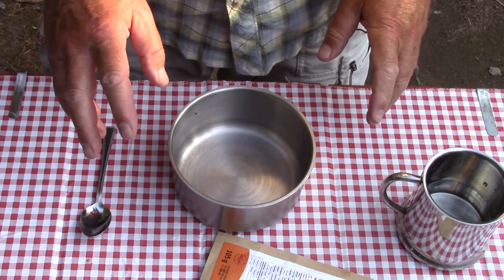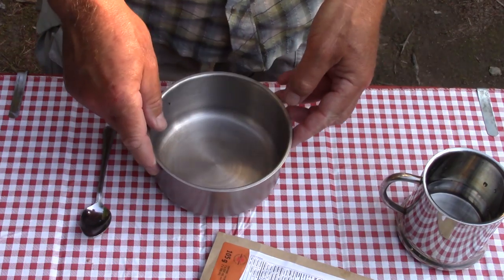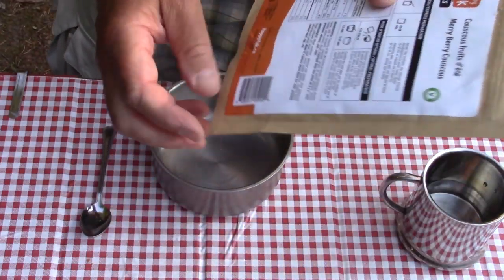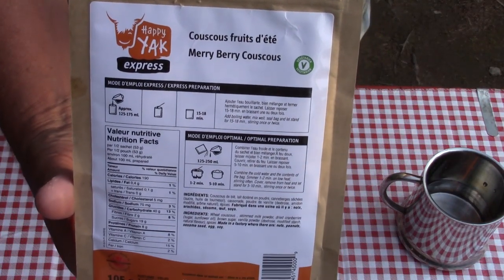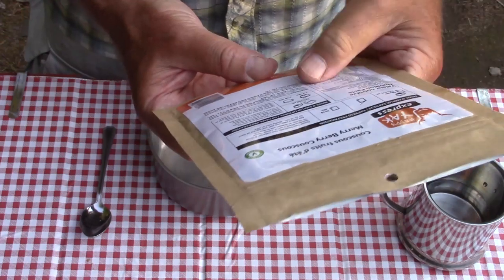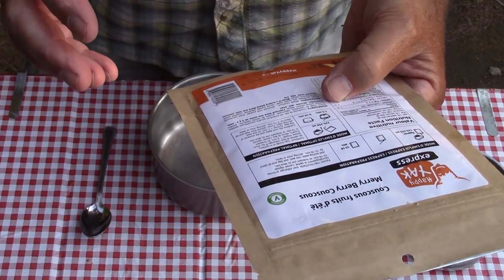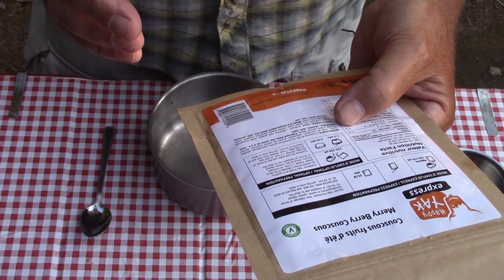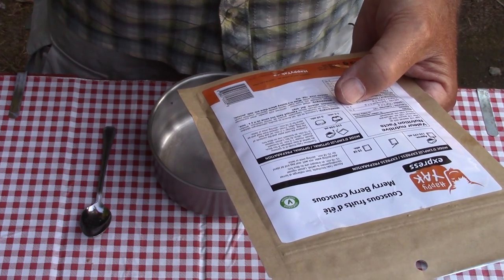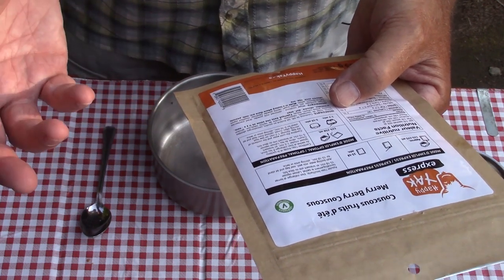And while it is on simmer, I thought I would start the preparation of our dessert, which is known as Merry Berry Couscous. Let me give you a close-up of that package. So here is the Merry Berry Couscous, and the ingredients for this are very simple. Wheat couscous, which is a wheat product, as most of you likely know, skim milk powder, dried cranberries. There is a brown sugar, vanilla powder sauce mix that would go together, and then some spices, and that's it.